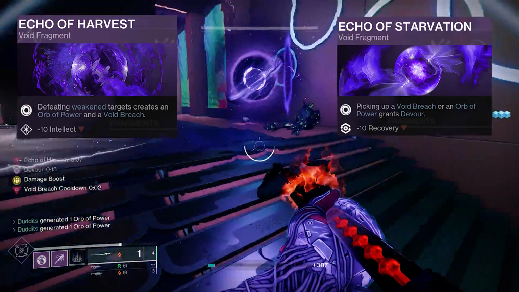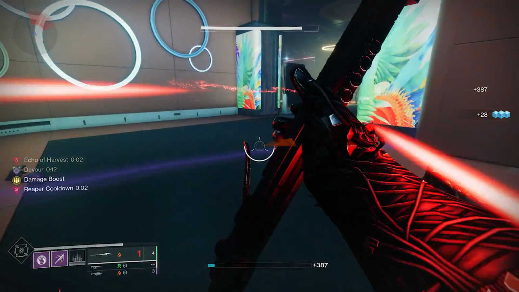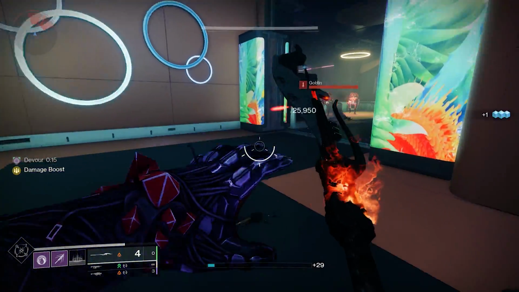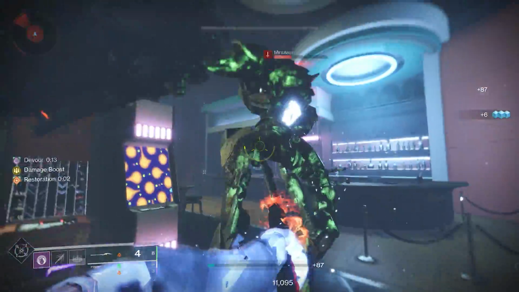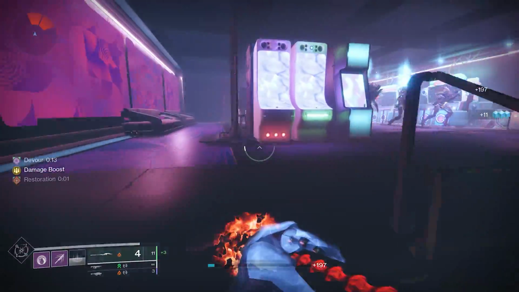Now this gives you maximum uptime on your Devour, and then all we're going to do is just pop our healing turret down from our Edge of Intent. You'll see here, pop that restorative turret down, and that just goes absolutely crazy. This is just going to apply that cure and restoration on the bottom left of your screen. If you can see that, keep going, and that happens every couple of seconds.